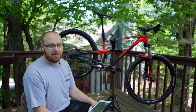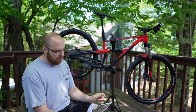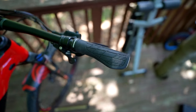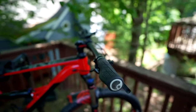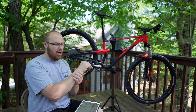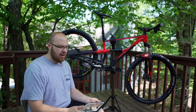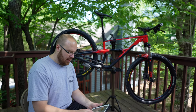A lot of good options out there these days, but I had really good luck with those tires, so I highly recommend them. Now for grips, I ended up getting these Ergon grips. They're called GA3 ergonomic lock-on grips. As you can see here, the way that the hand comes out gives you more surface area to put your hands on. It helps so your wrist doesn't hurt as much, and forearm pump and things like that. They're nice and soft. I highly recommend them. They work great. They were only $30, so they were fairly reasonable in price.